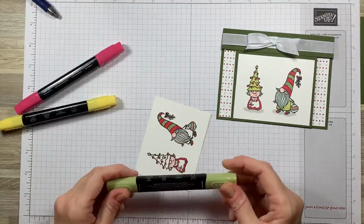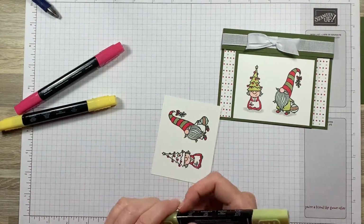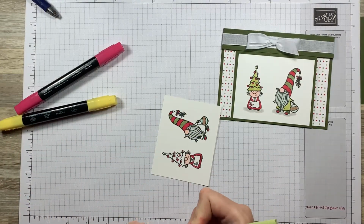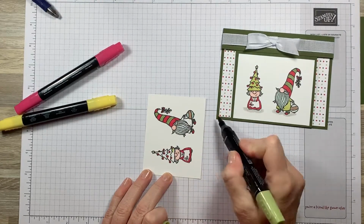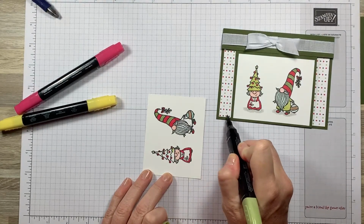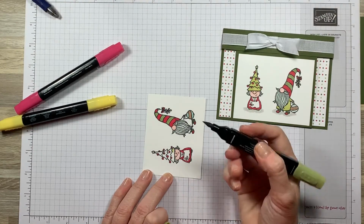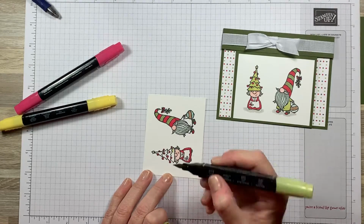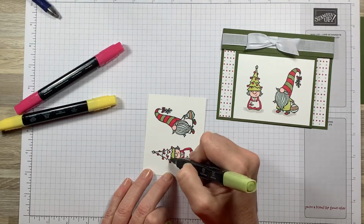For the Christmas tree, I chose light Old Olive. Now, up until now, most of the colors I used were in the designer series paper right here. So you can see the Mossy Meadow, the Real Red, that's a Pear Pizzazz right there, but I grabbed the Old Olive marker just to give it a little bit of a different green than their pants and hat.